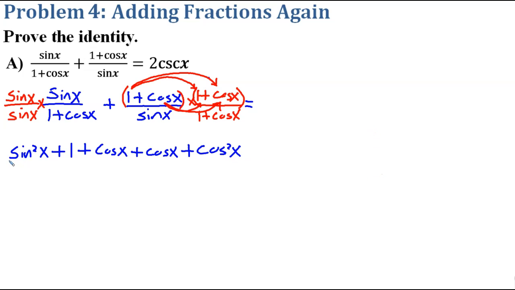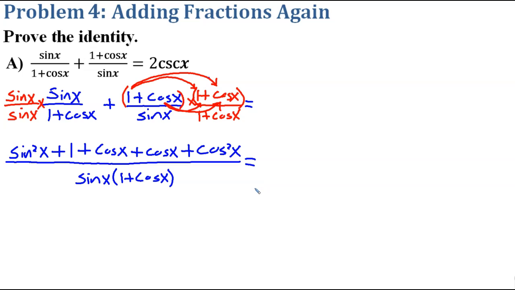That's going to be my numerator, so I'm going to have all of this over my common denominator, sine x times 1 plus cosine x. And notice I'm leaving the denominator in factored form. The reason for that is eventually I want to combine all this stuff and do some factoring. I want to reduce things. And if I did distribute this, I could just factor it again, but typically on an adding fractions question, you're just going to leave your denominator in factored form.